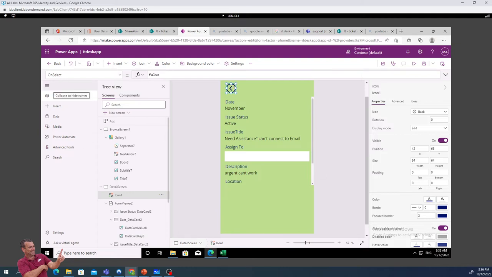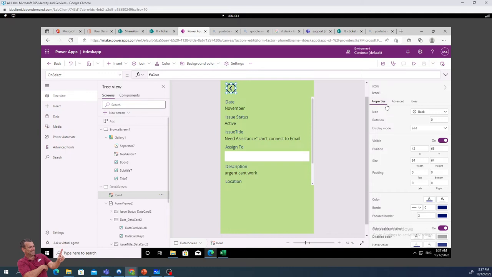And so in the tree view, I now have my icon one. Now you want to change the properties, of course, of my icon here. So I have my back arrow in the early step. Perhaps you inserted the icon in the detail screen on the left selected here, and you decide that you want to make two cosmetic changes to the back arrow icon. You want to change its color, and you want to display a tooltip that says back when you hover your mouse over it.